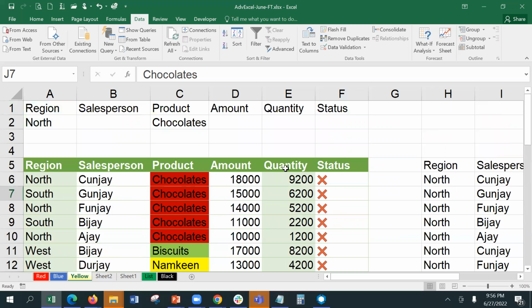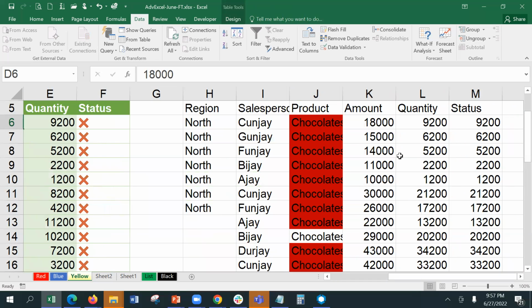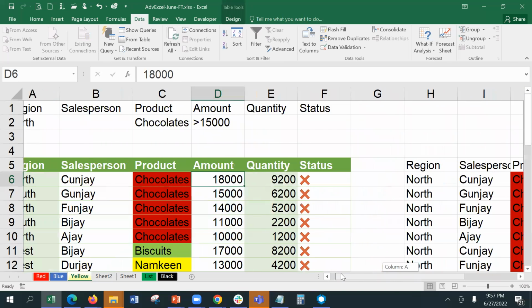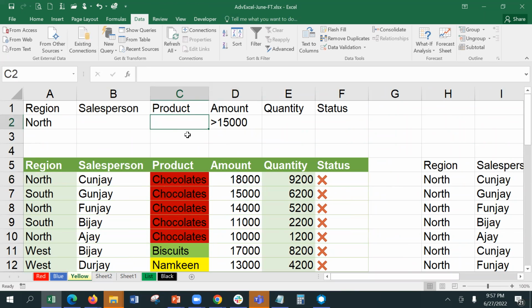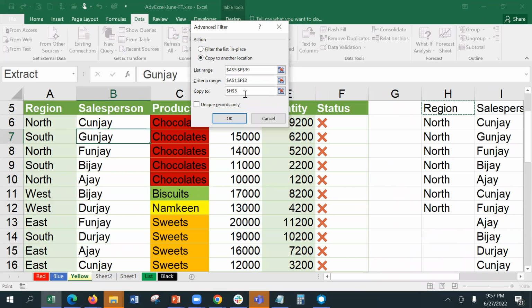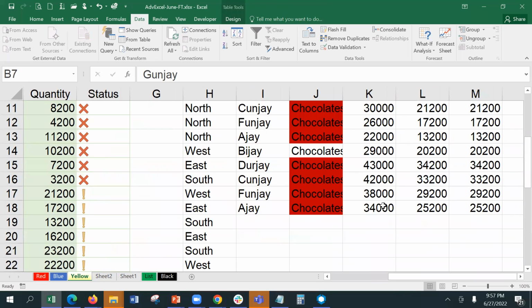So you can put multiple conditions. You can put a condition of more than 10,000 or more than 15,000 also like this. So only the data which is more than 15,000 will be copied from here. If I click on advanced, everything remains the same, and I say okay. If I don't want these, I can remove these also. Then when I say advanced, copy, click here and say okay, all the data which is above my condition will be displayed.